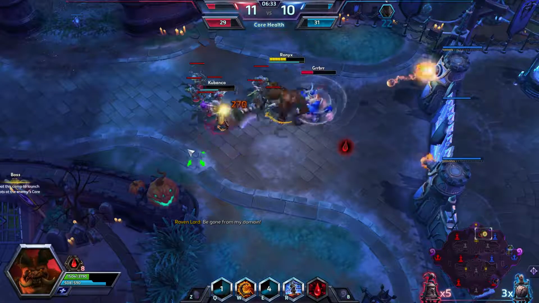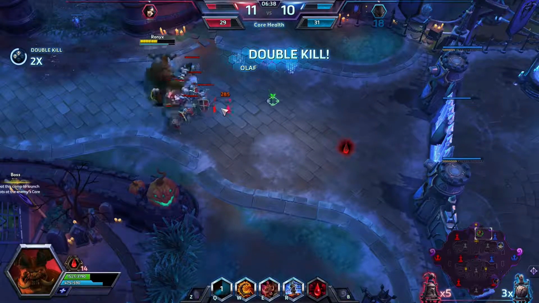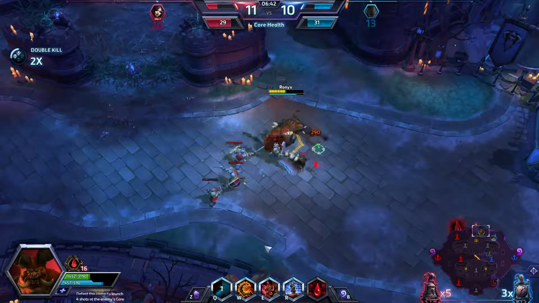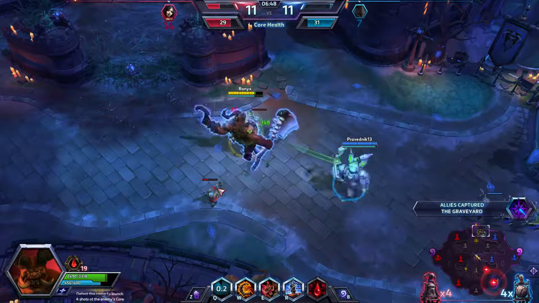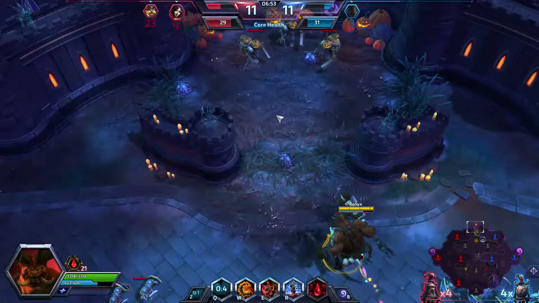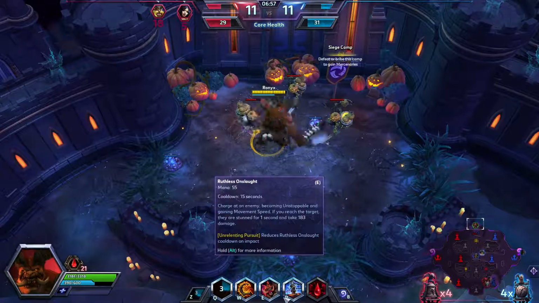Oh my god, she actually survived that. Well, at least I cleaned it up. Man, I was afraid that she would actually escape there. If I had missed my hamstring, she would have had a good chance of escaping. But yeah, it's a little bit sad that I wasn't able to kill her before she killed the Haka. I guess if I used my ultimate, it would have been enough.